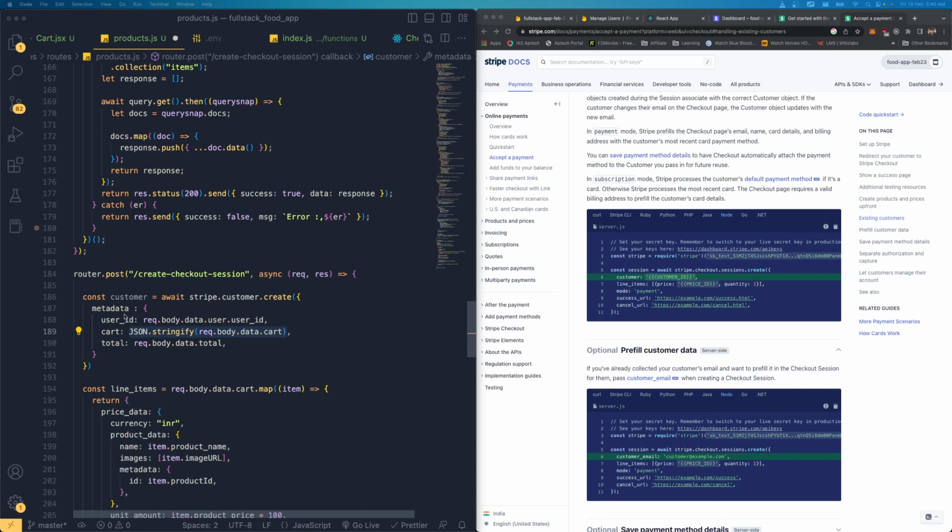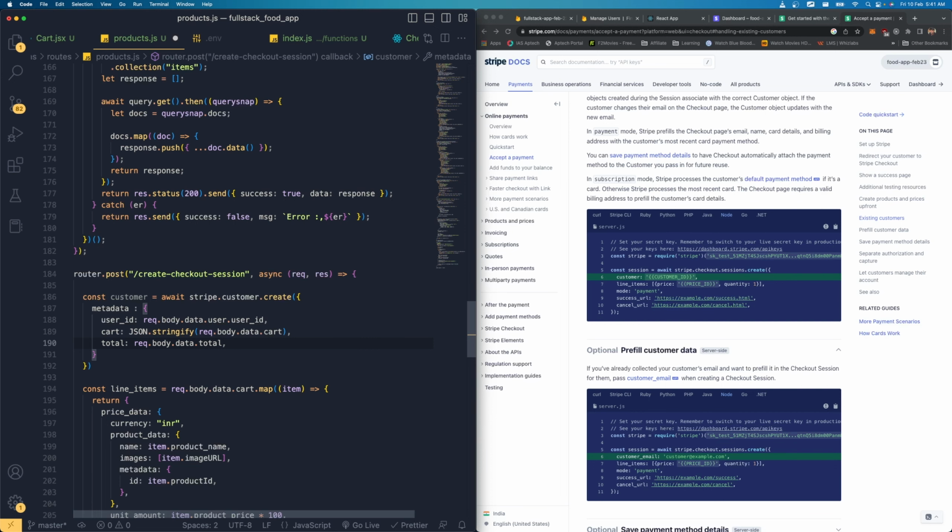So we're going to create the customer with the metadata of all this information, and we're going to send this cart item over here. This is the place where I said metadata. Stripe allows metadata of a maximum of only 500 characters, but inside our items itself, we can see the image URL is more than 500. So it will not allow us to create that, and it will throw an error. I'll show you what I'm talking about.